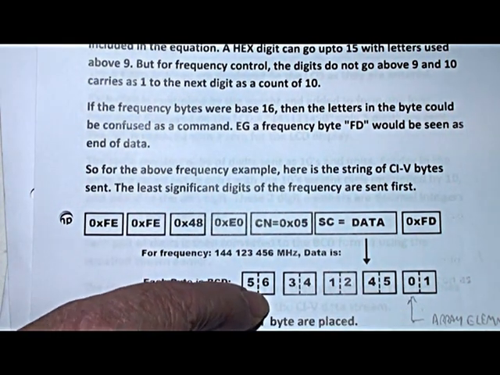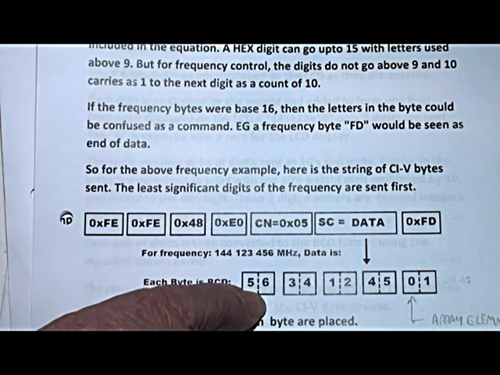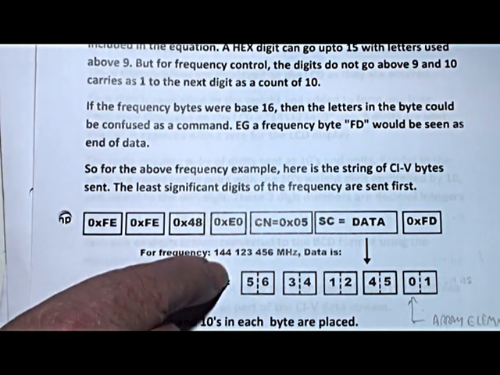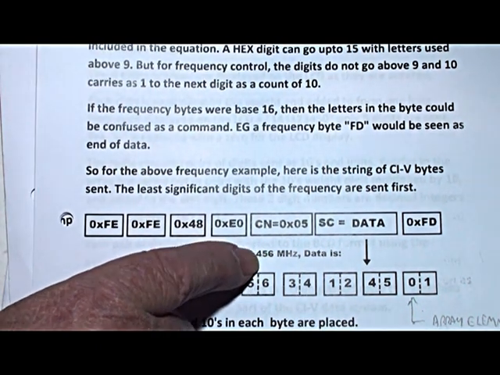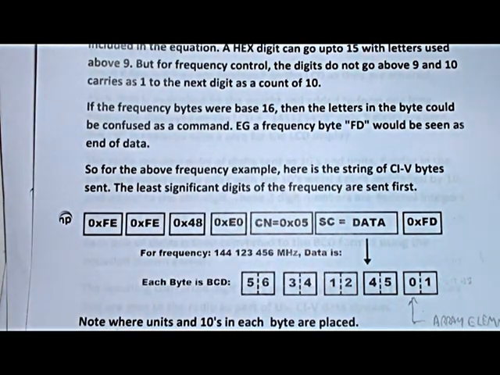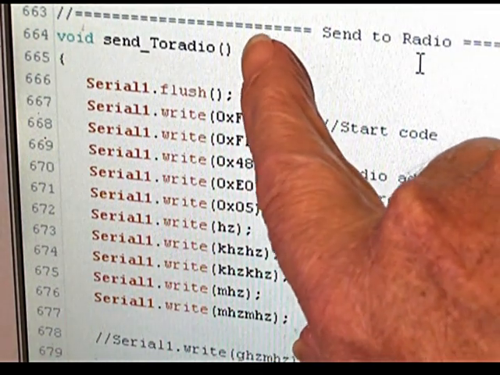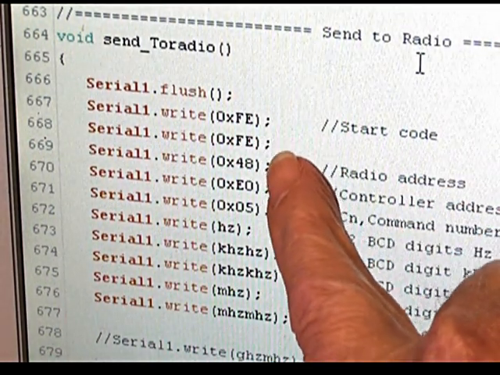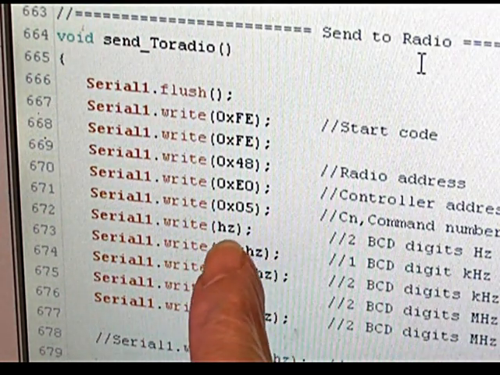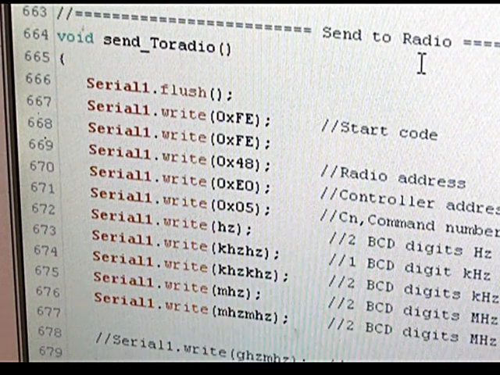Each of these bytes contains a number which is in binary coded decimal. None of the numbers go over 9. That makes it a little bit easier. As you can see, just simply take your frequency components and put them in these little boxes and send them off. So here's the command for sending frequencies to the radio. Again, the preamble bytes, and then the actual variables that represent the hertz, kilohertz, and so on. You'll see there are 5 bytes there.